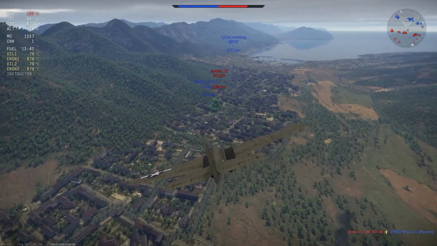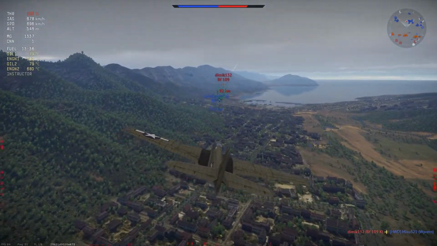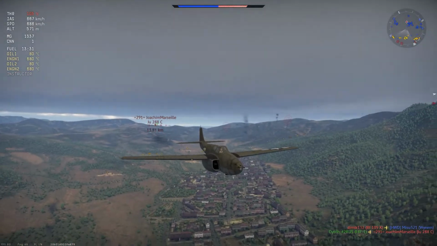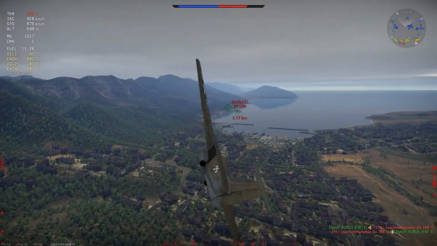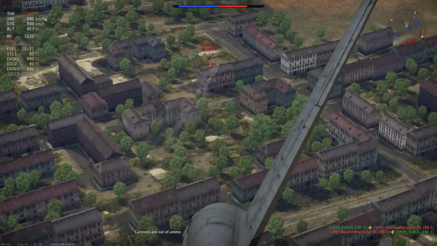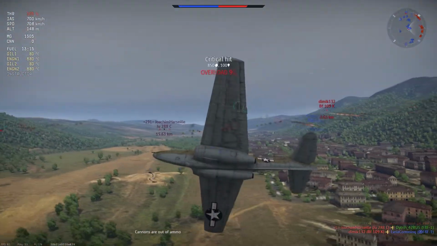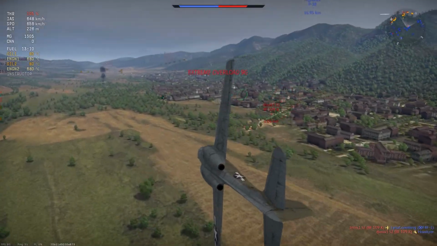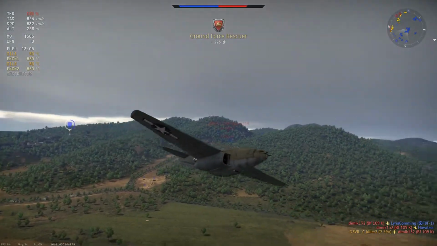Honestly, flying past AI planes on these maps is just always a bit janky. So yeah, the Wyvern's dead. The F8F went for a head-on with the BF-109 and is dead as well. BF-109 turns around for me, but he's just a little bit too low, so he goes for the F8F instead, but I set him on fire. F8F is done. BF-109 crashes into the ground while on fire. That's kill number 3.